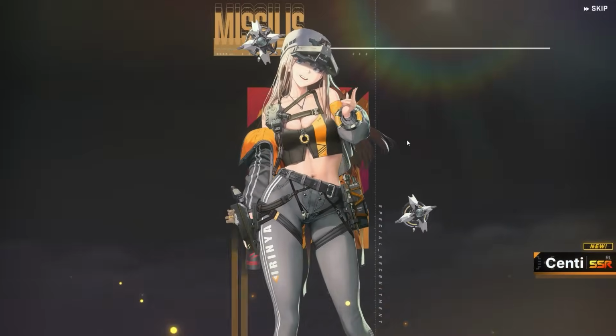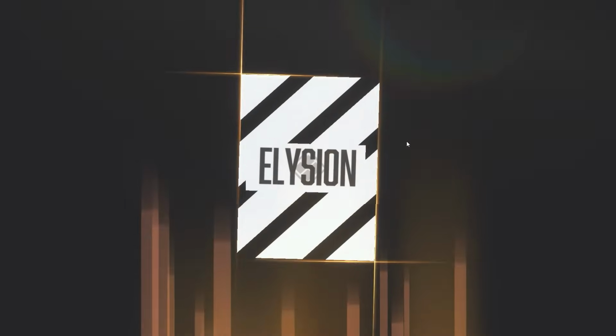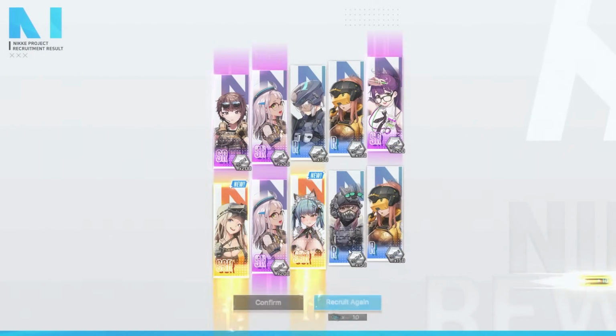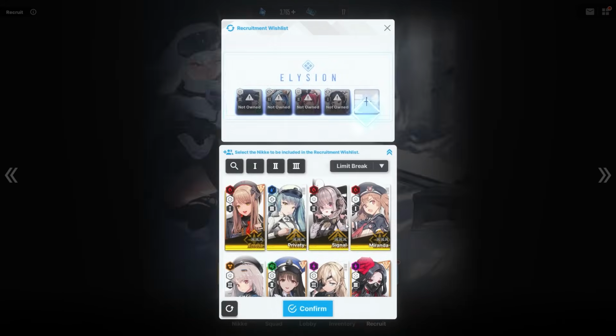Senti. Finally. Yo, he's been waiting for Senti. Not bad. Here we go. Elysian. Killer Wife. D Killer Wife. Oh, not bad. Privity. Not bad. Okay. Double character we don't own, or he don't own. So, not half bad.